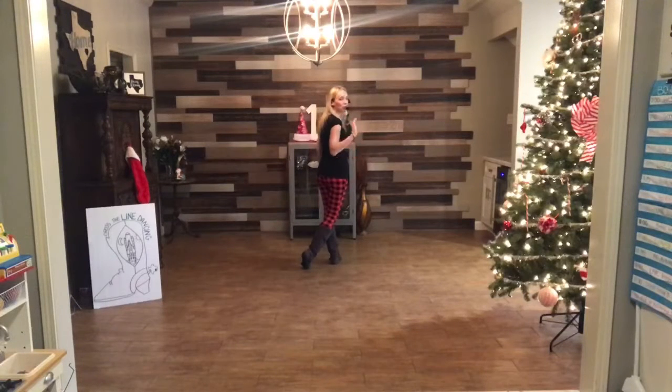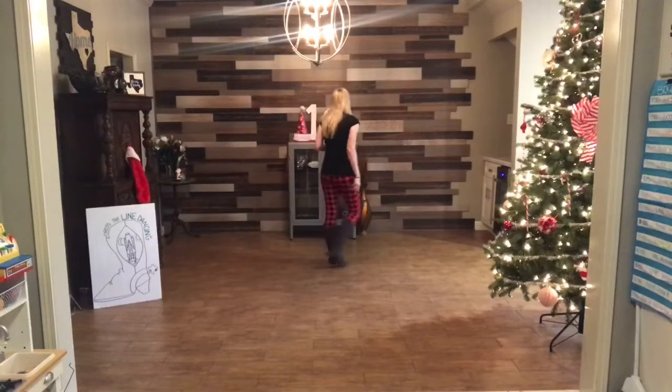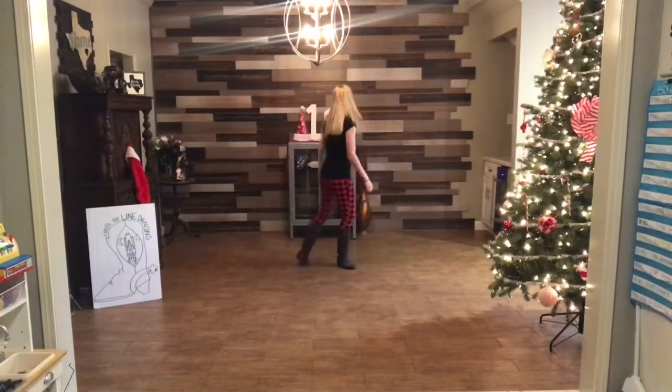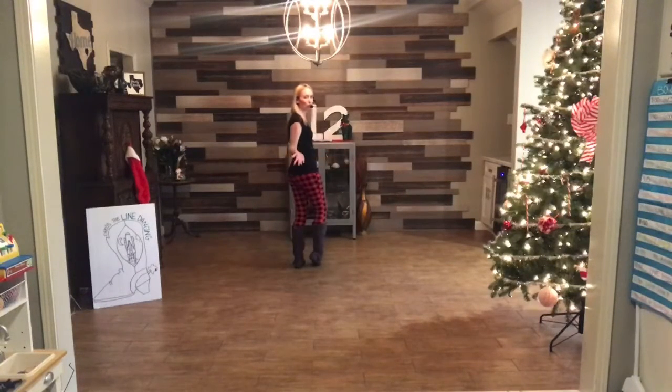The next part is super simple for our intermediate class. We're going to do a vine to the right, vine, two, three with a touch. Now roll that vine on the left. Roll, six, seven, eight. You can do a normal vine if you want, but rolling just kind of makes it a little bit more exciting. Okay, so that was our third eight count.